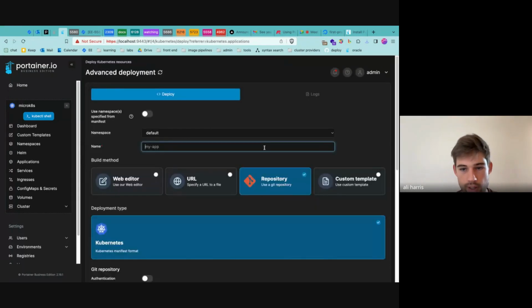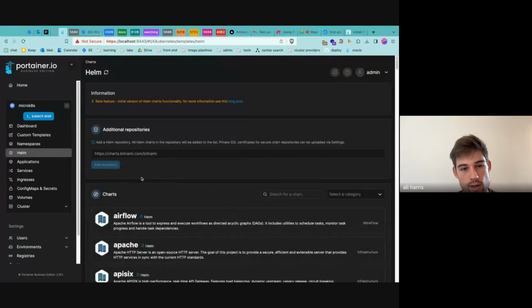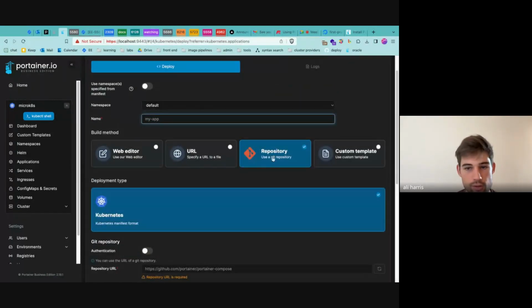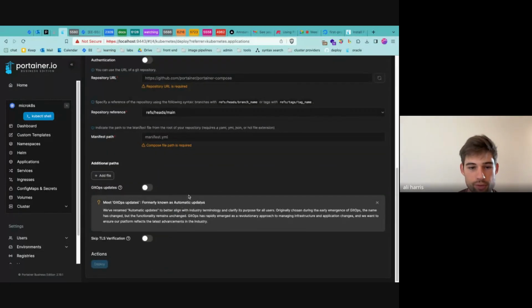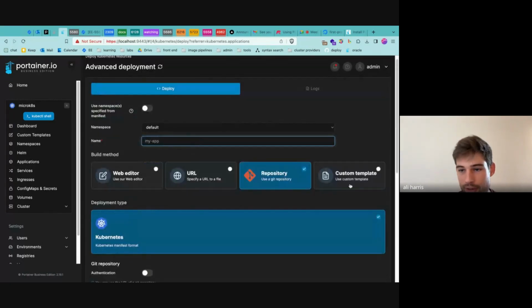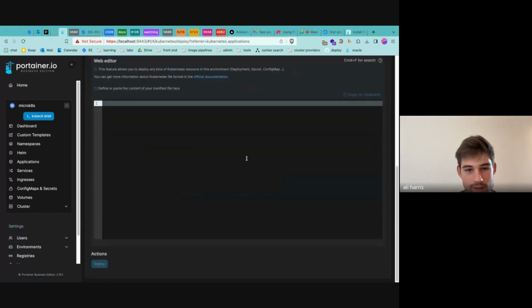So yeah, you can do really easy create from manifest stuff. You could install using a Helm chart, and you can add your own repository. You can also install straight from a manifest from a Git repository and be able to do a bit of GitOps from it, where you can maybe poll that manifest and check for changes and have it automatically update what's installed based on that manifest you've got in your repository. What else? Any URL to a file, or just a copy and paste web editor. So that's some of those advanced options.